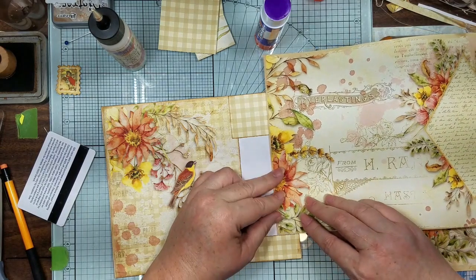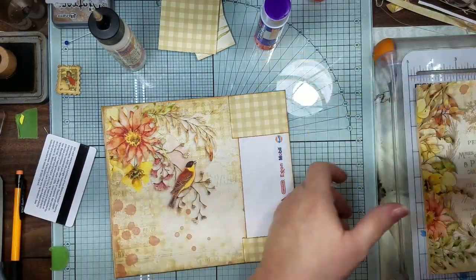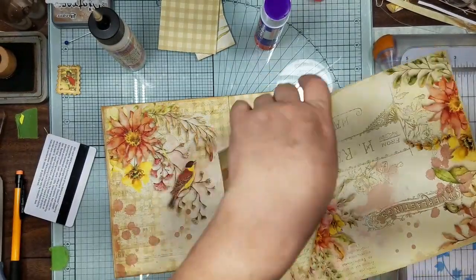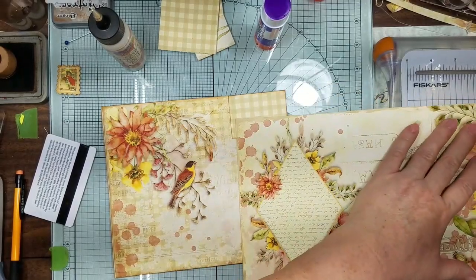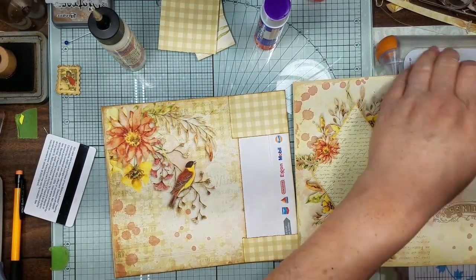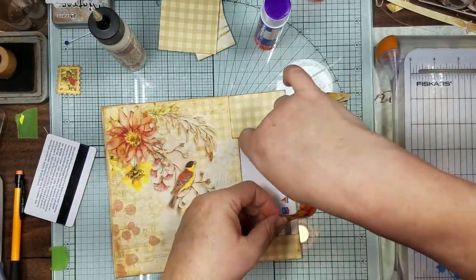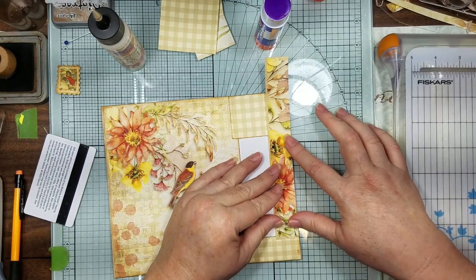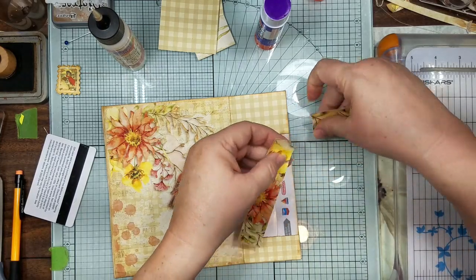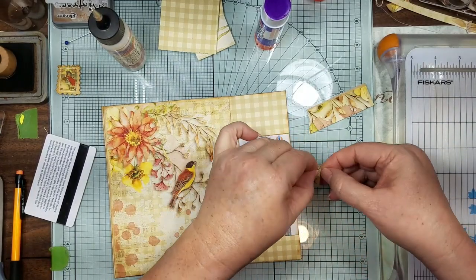So, yep. Let's chomp that off right there. Need to put that up. It's in my way. Oops. I know. See? When you whine, you lose your little spot where you want to cut. Oh. Oops. Nope. That way. Do the right way. Okay. So let's just tear this. So it's not perfect. And we'll tear a little bit of this down here. So it's not perfect either.